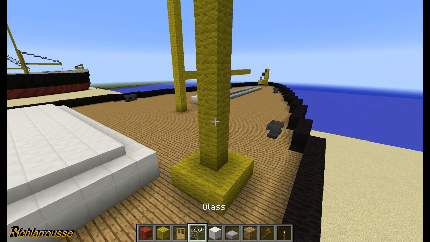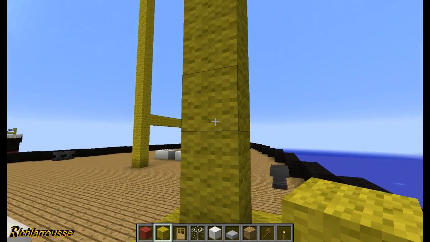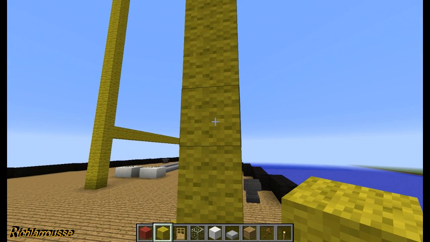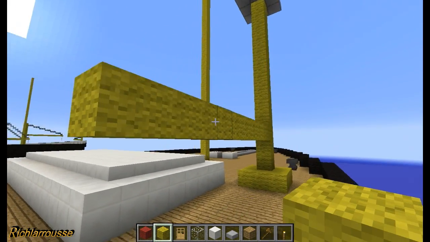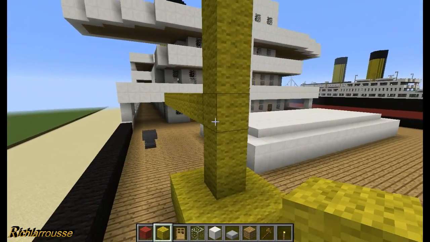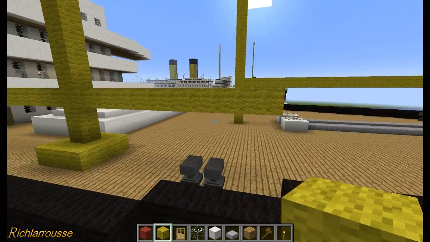And then about 3 blocks up from the bottom, add the booms, and they're about 10 blocks long. So 1, 2, 3, 4, 5, 6, 7, 8, 9, 10 back, and then 1 forward as well, so 1, 2, 3, 4, 5, 6, 7, 8, 9, 10 again.